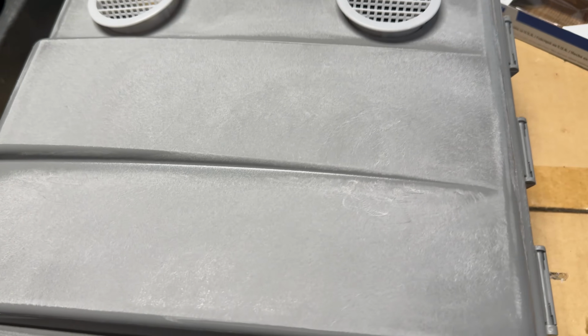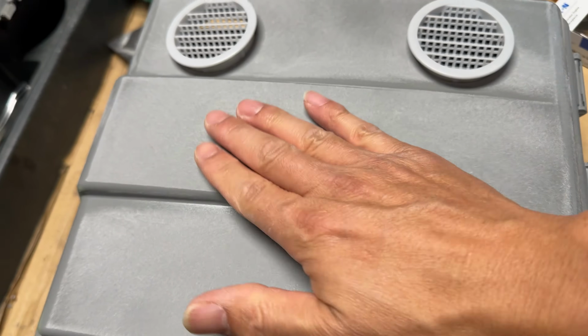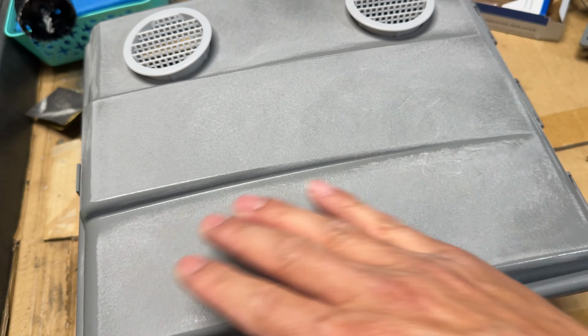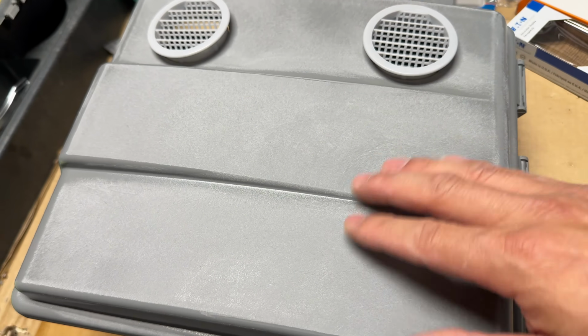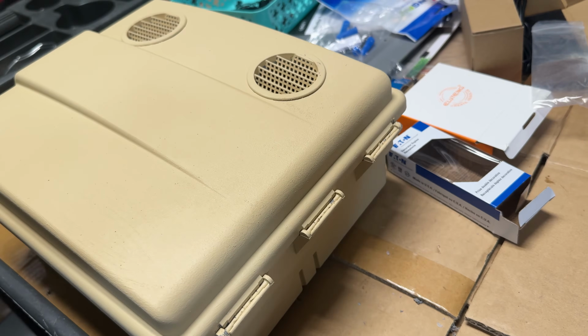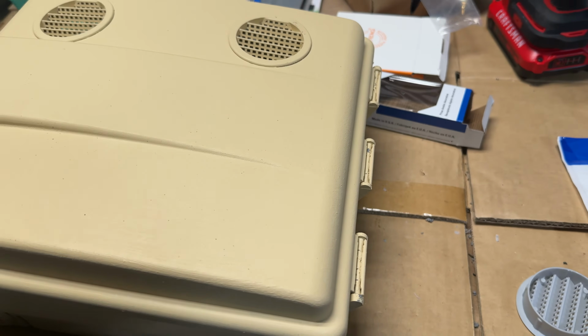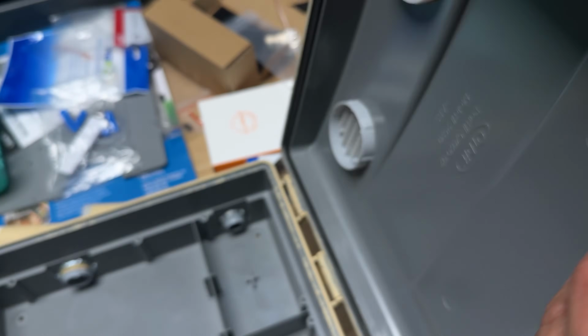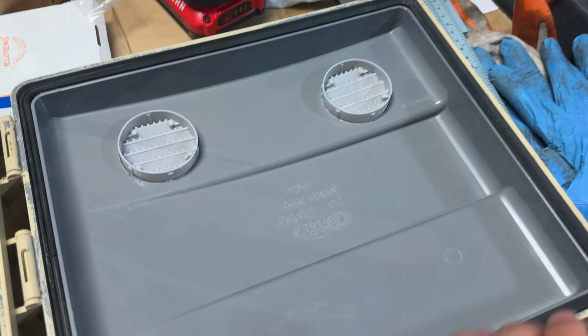That random orbital sander made quick work of that using a 60 grit sandpaper. I finished it off with a 420, so this thing's all ready to spray paint now. So I got done freshly painting this thing. I ended up just rolling it on and brushing all the edges instead of spraying it just to make it easier on myself, but pretty much got everything coated on here pretty well. Put the caps on here, painted those things.